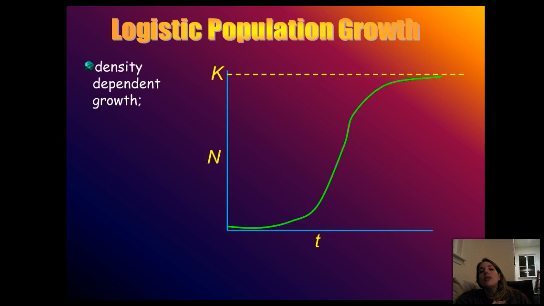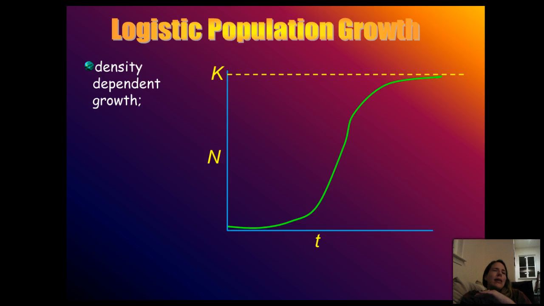The reason is eventually, as your population increases, the density increases in an area, they start using up the resources, and eventually some individuals do not get the resources they need to survive. They die, and your population begins to come down. The growth rate slows until it stabilizes at zero growth or declines, and that decline can happen slowly or fast, and we'll talk about those scenarios in a second.